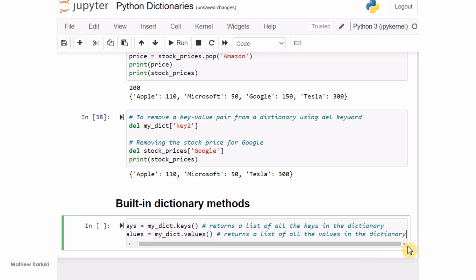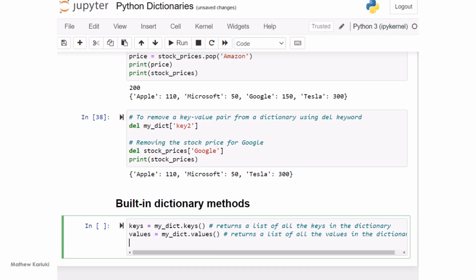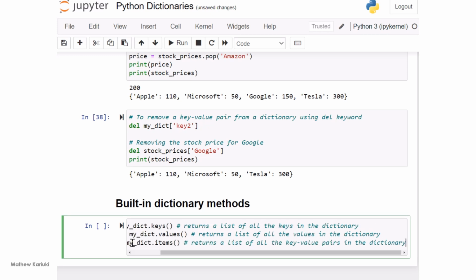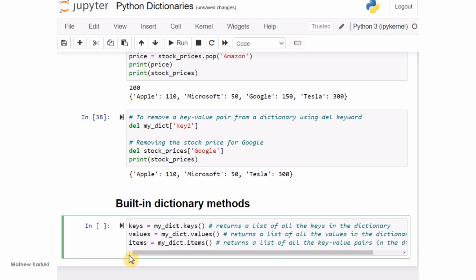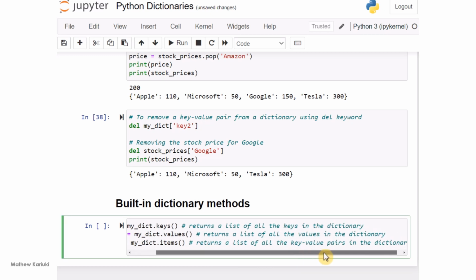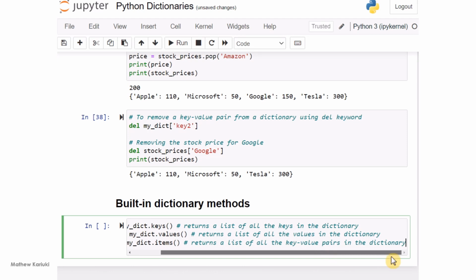The next one we can have a look at is the items. In any dictionary, we have two main items, which are the keys and the values. In our case here, the method items will return a list of key value pairs in the dictionary.